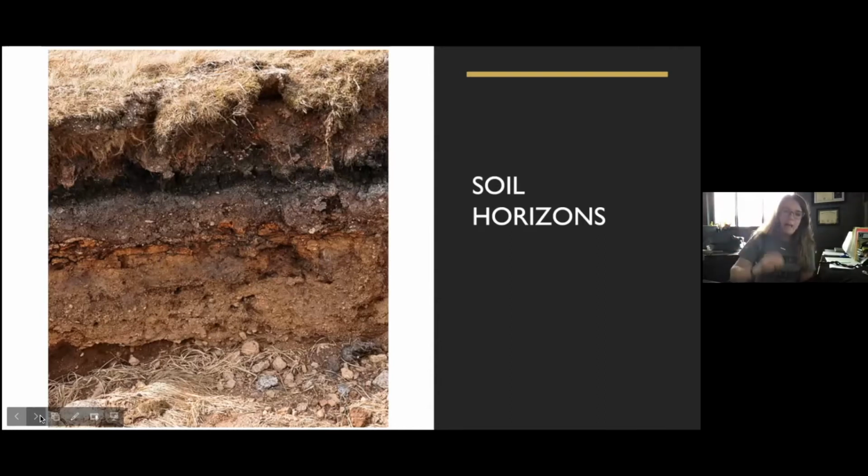And then we get into that A, which is going to be this darker area in here you can see, and that's a really nice color that we like to see in our A. Then we move down into that red color, much lighter. That's your B horizon. It's got that bigger pore space down in there. It's starting to get more rockier, as you can see. And then all the way at the bottom, you're starting to get into your C. So it probably gets even lighter as you keep going down, and you can see how it texturally is going to change as it moves throughout here.